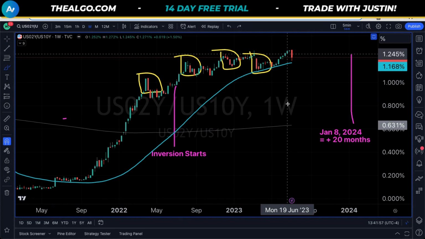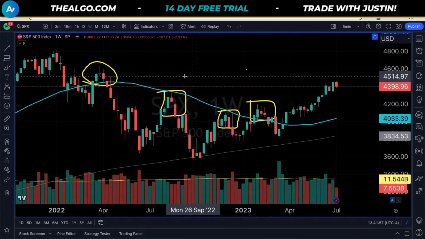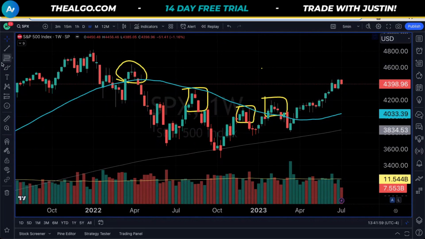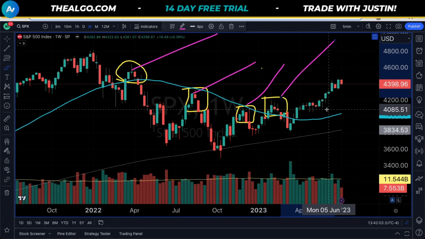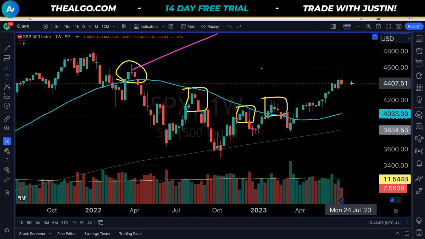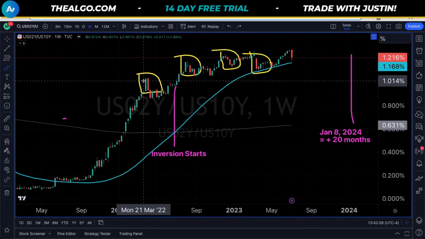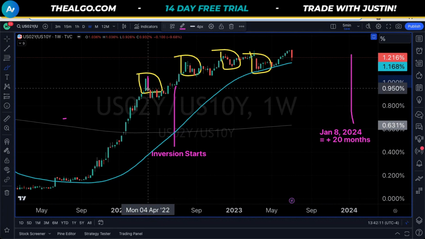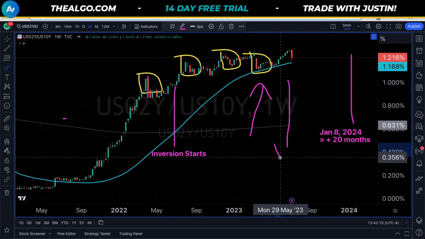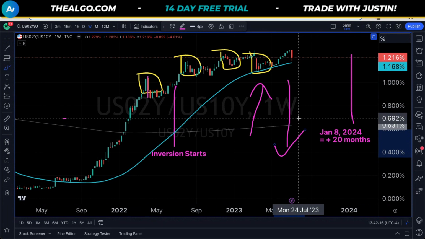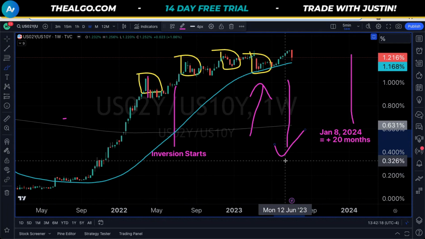Now let's look at that same S&P 500 chart to see if there's anything that tells us that we should be a little bit worried about the potential for a crash. Well, 1, 2, 3, 4. Every time it led to a dip, maybe a crash, but at least a dip. And all this means is that we saw a big red candle, which means that the 10-year note went up by a lot, and the 2-year note went down.